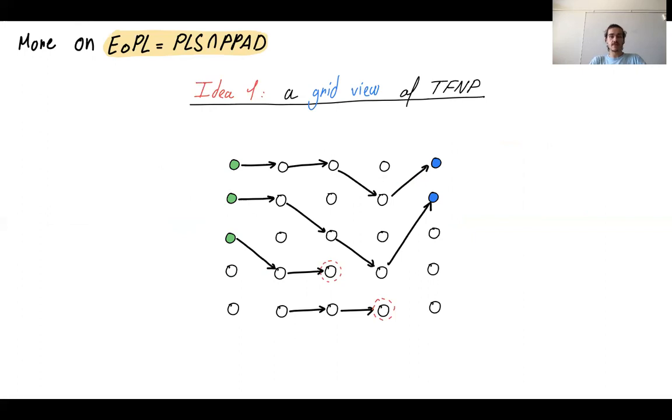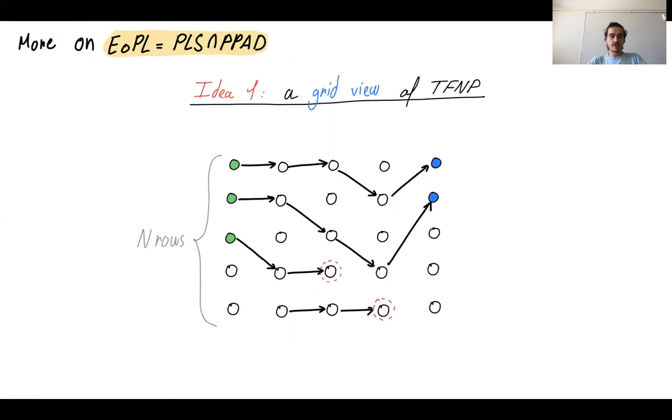So the first idea is to take a grid view approach of TFNP, right? All those TFNP problems are based on circuits representing objects of exponential size. And the idea was that we needed some common language to reason about them and assemble them to get our collapse. So this new meta problem, in some sense, we call it the grid problem.